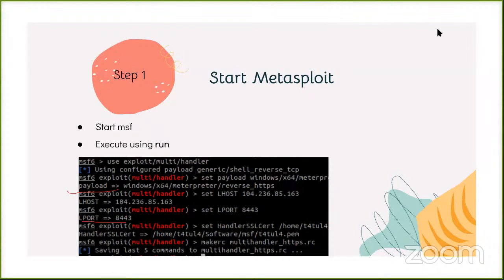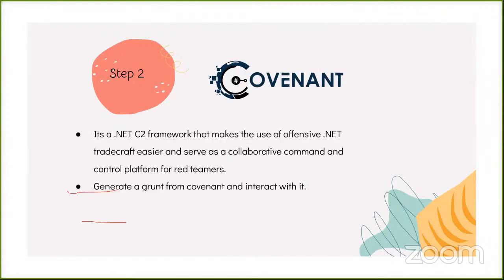So we've started MSF, and now we're going to focus on our second C2, which is Covenant. Covenant is a C2 that uses the .NET tradecraft. One advantage of Covenant is it serves as a collaborative command and control platform for red teamers.